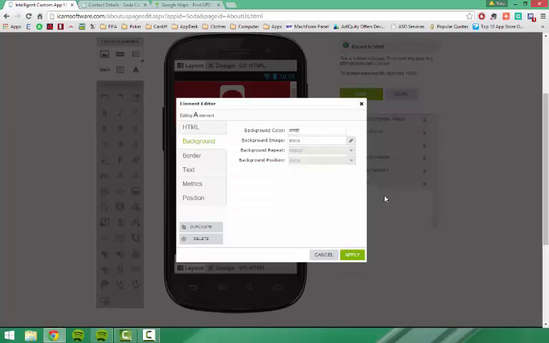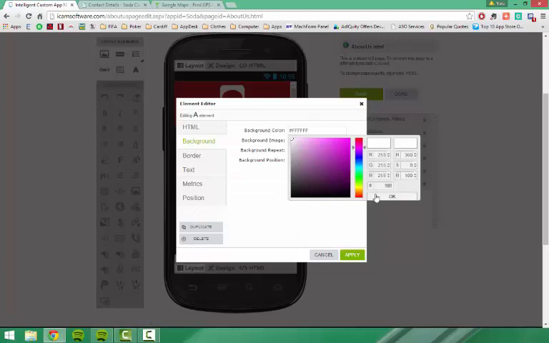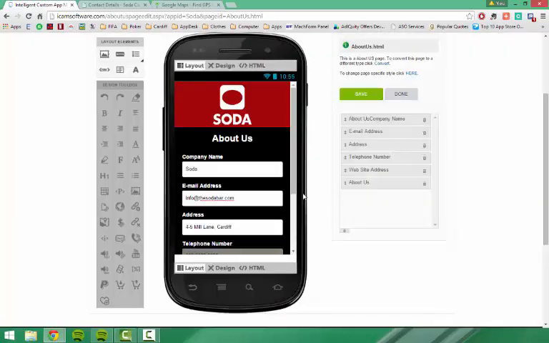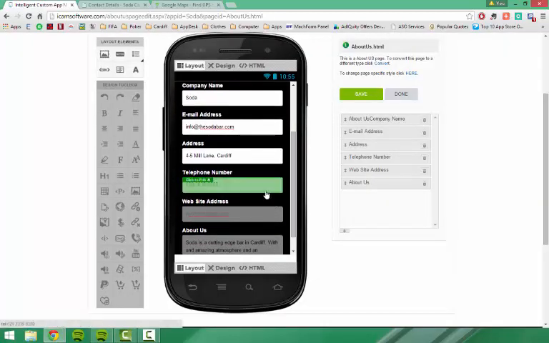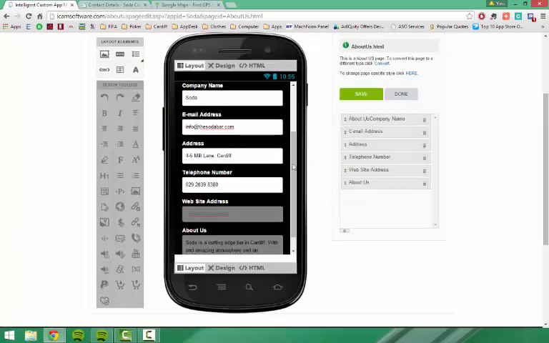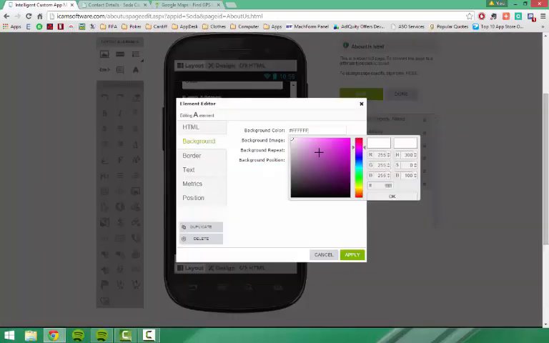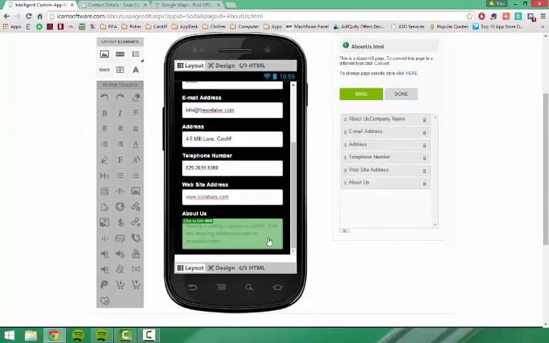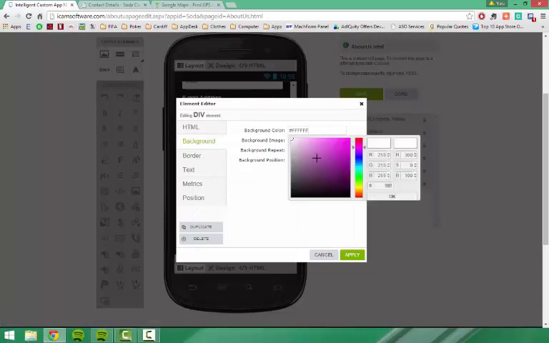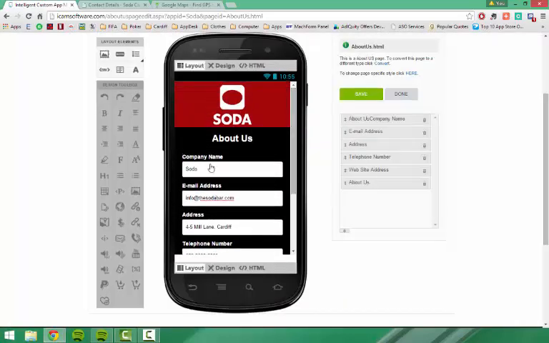And so we'll just go through if it will let us change it. Or maybe you have to. Oh, apparently capital F's are not white. That's what the problem is. So we're just going to go through and simply change all of these. And that is how you change the background of the different parameters of the About Us page.